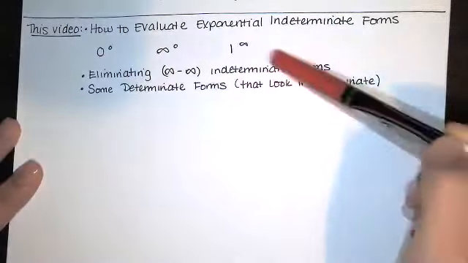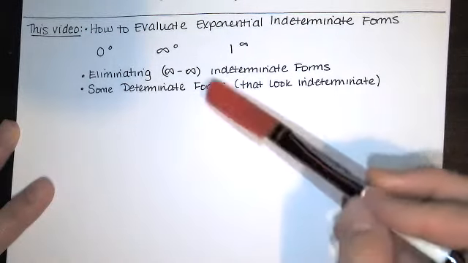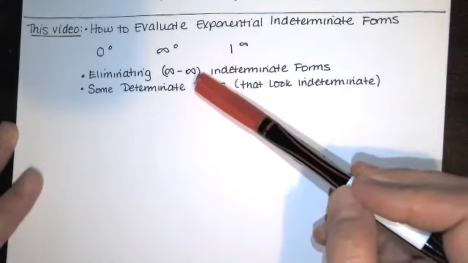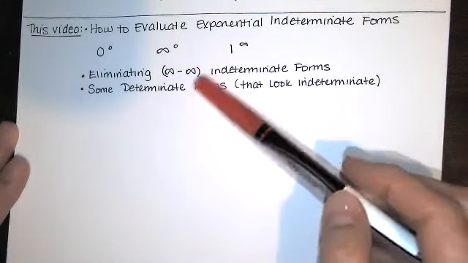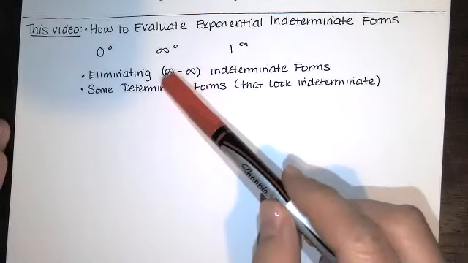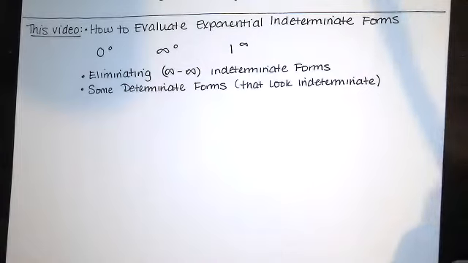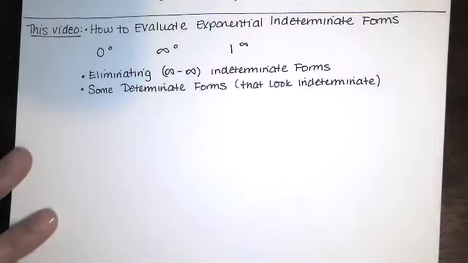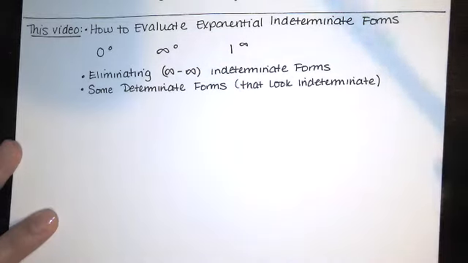All 3 of these are handled in basically the same way, and we'll talk about that in a second. And then there's one other indeterminate form. That's the infinity minus infinity indeterminate form. We've got 2 functions, one that's going to infinity, the other one that's going to infinity. You're not guaranteed to get 0. It's not infinity minus infinity, it doesn't just cancel out.